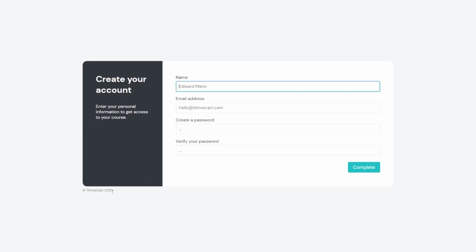It is copyright ThriveCart. This is very similar to the customer hub in ThriveCart, where you don't get any control over what they see or how they see it. You are strictly just using their platform. So I think that's somewhat a shortcoming. So shortcoming number 1 or 2 is there's no customization of the login screen. But let's go ahead and register ourselves and take a look at what it looks like on the other side.